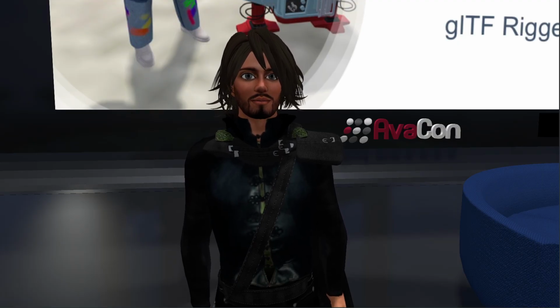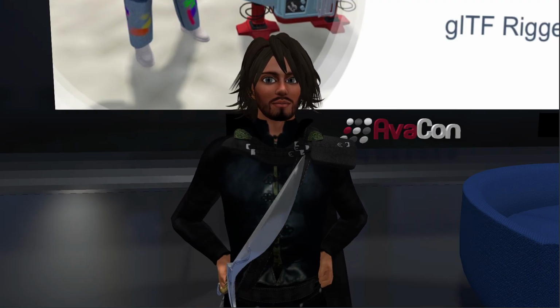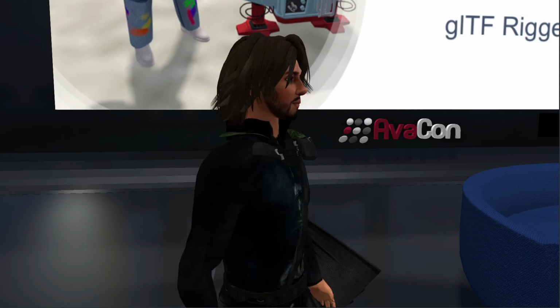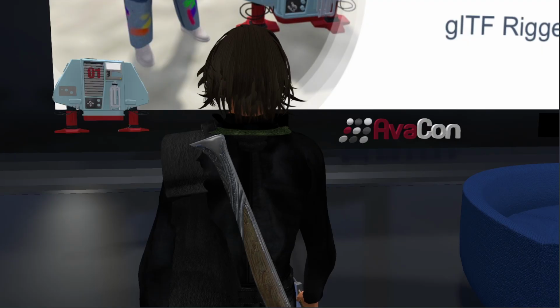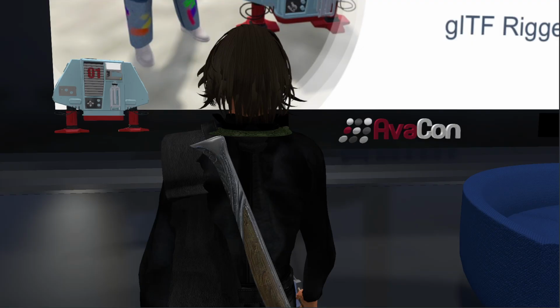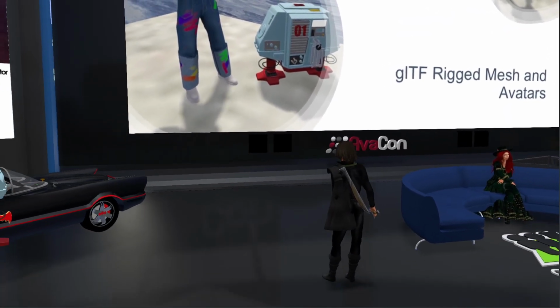Let me just put this object up. I'm bringing it up now. So this is one of the drones, if I bring it a bit forward, this is one of the drone robots from the Silent Running movie.